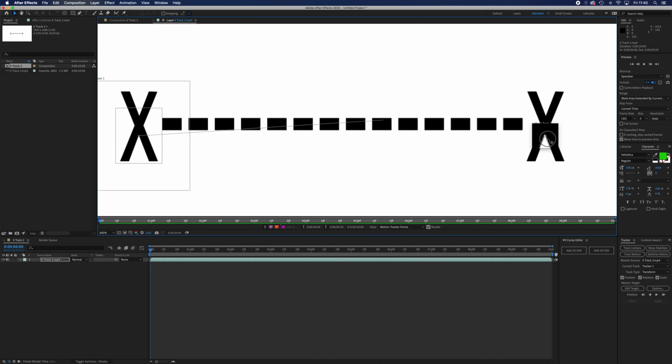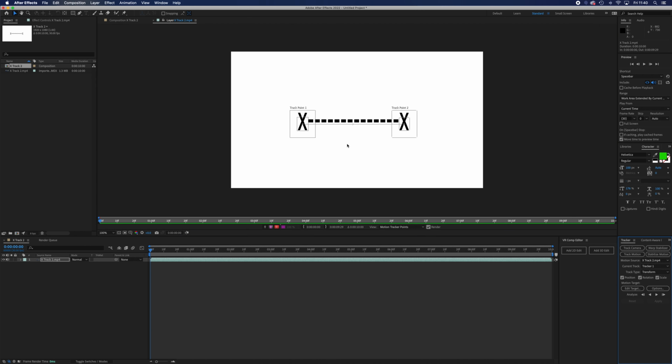So you'll find that this will run more slowly than the previous track, I would expect. We're going to make this nice and big so that the X is rotating within it. There we go. I'm going to pull it back, so that's what it looks like at the moment. Now, because it's still black X's on a white background, I'm reasonably confident that it's going to track well. So I'm just going to click the Analyze Forward button, making sure that my playhead is at the beginning of the clip. Okay, I'm now going to click Analyze Forward, and I'll wind it on for you and join you again in a minute.